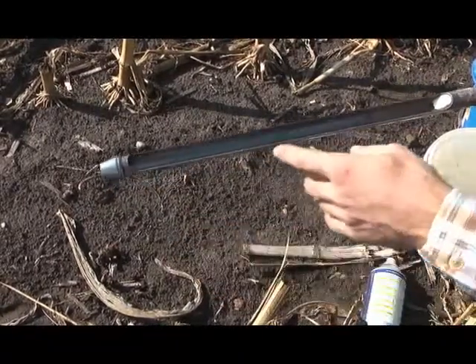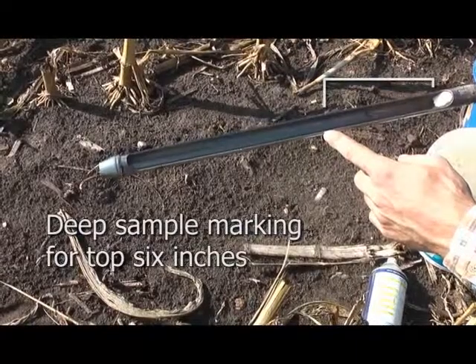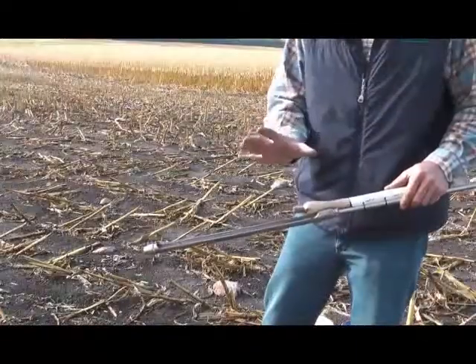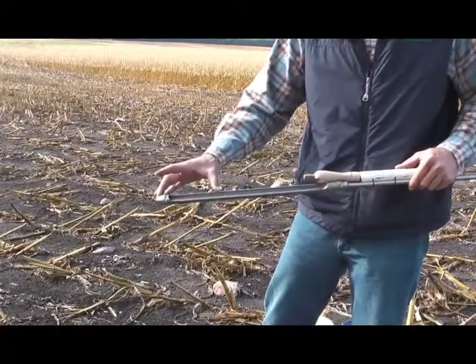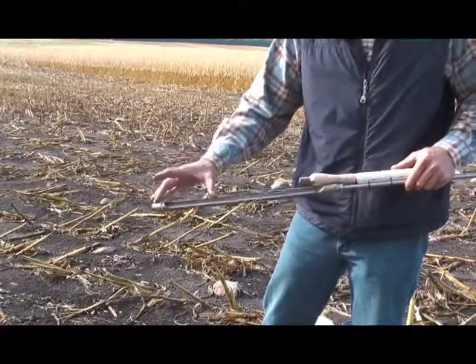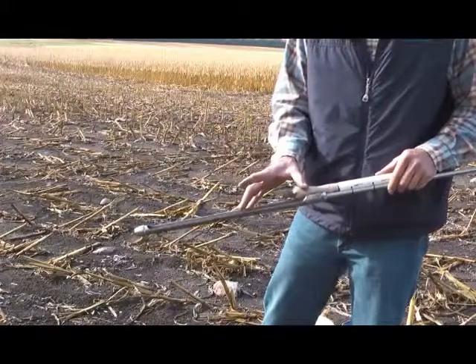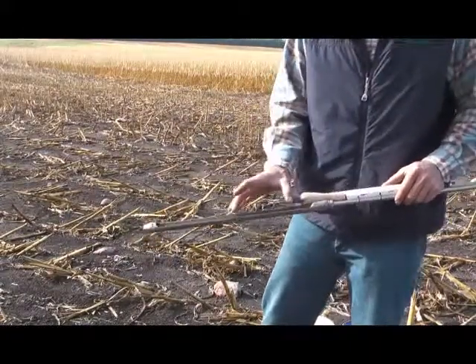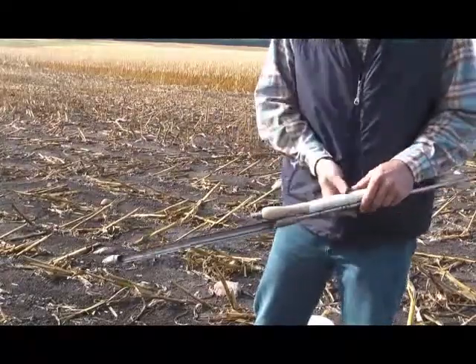I also made a small mark up here, so when I do a deep sample, I can take the top 6 inches and put that in a bucket. So depending on my sampling needs, if I'm just sampling for P and K — immobile nutrients — I can only go that deep. If I do the full depth of the sample, then I'll take the top 6 inches. So I've got two marks on my soil probe to make my sampling more precise.